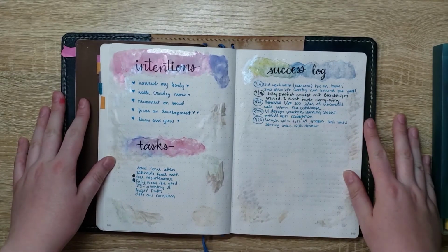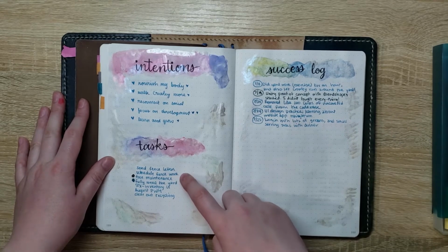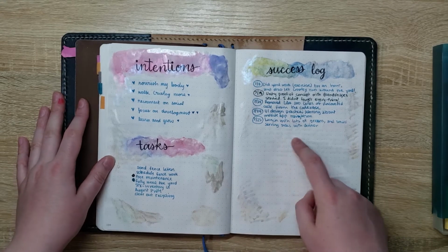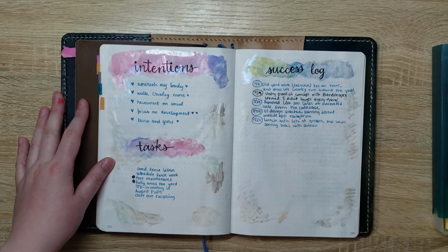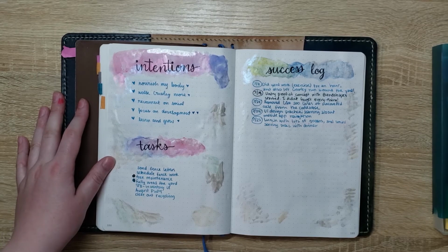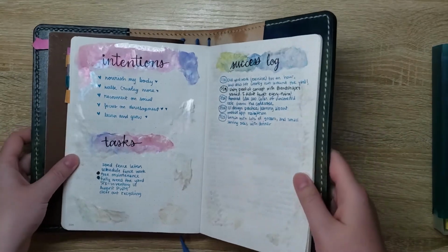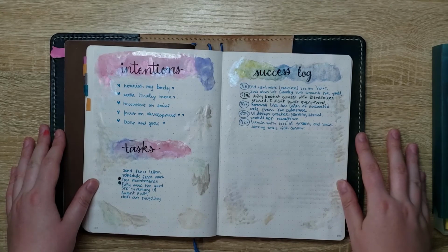Here's my actual monthly pages for July, just these two that I set up last month. I have gotten most of the items on this list done. I haven't checked them all off yet because some of them are waiting till the end of the month. I wrote a couple things down in the success log, but they're pretty spread out. I didn't visit this page as often as I would have liked to, and so again, that's going to be addressed by setting an alarm to journal, which still seems weird to me, but I think it's going to be better in the long run.